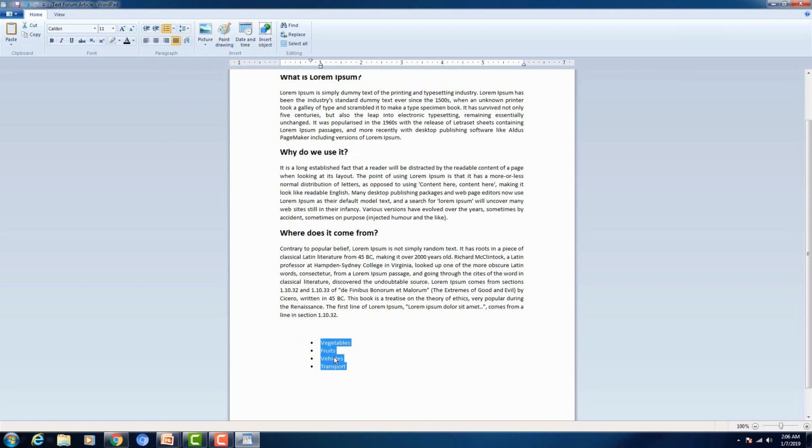This way automatically it will indent your bullets. This is 1, 2, 3 or ABC, uppercase, lowercase, what you want as per your need. So this is the bullet to make your text attractive.